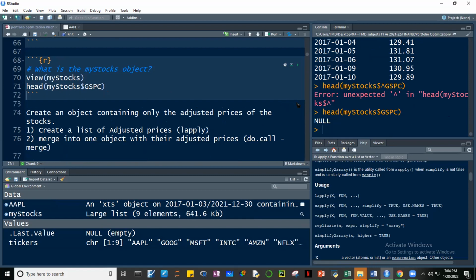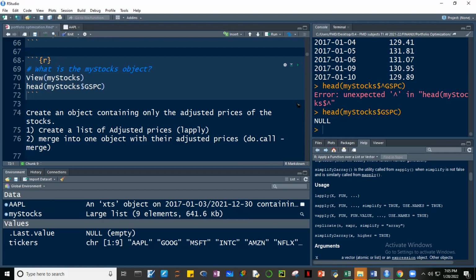So what are we going to do now? We have an object called My Stocks, and My Stocks contains nine data frames. Each of these data frames has 6 columns. Now, what I want us to do is to create another object which contains only the adjusted prices of Apple, Google, etc. So we want only 9 columns.